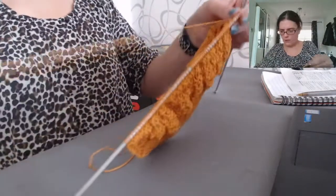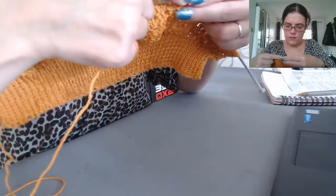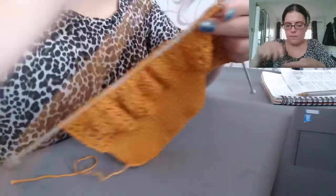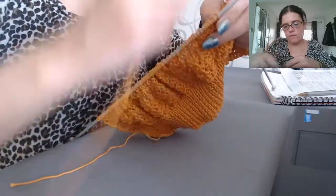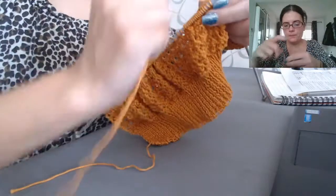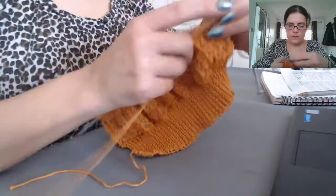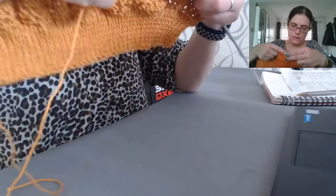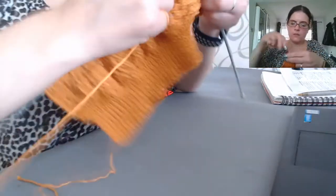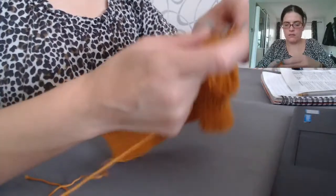I thought I found where I'd gone wrong, but no, I haven't. So we are just going to go ahead and do it. I was sitting there and I was like, oh, that looks different. It still might be wrong, but we'll see what it makes it look like. If so, it's not far to go back actually. Because it's got to finish with, I don't want one stitch on the end. I've got to be knitting two together at the end.